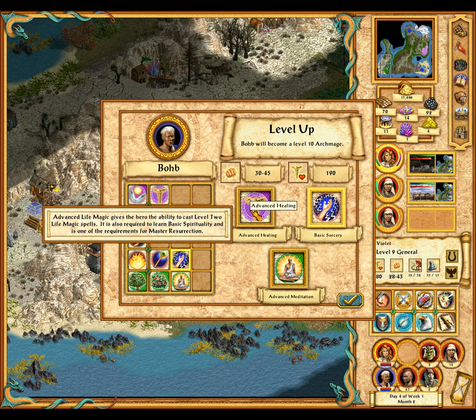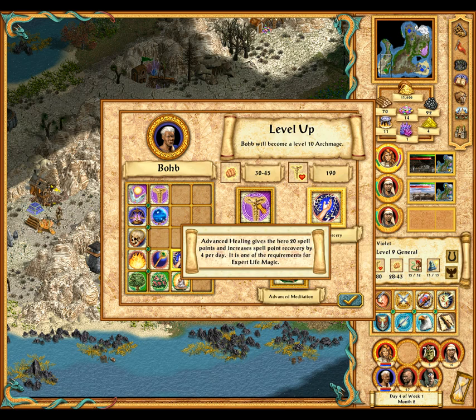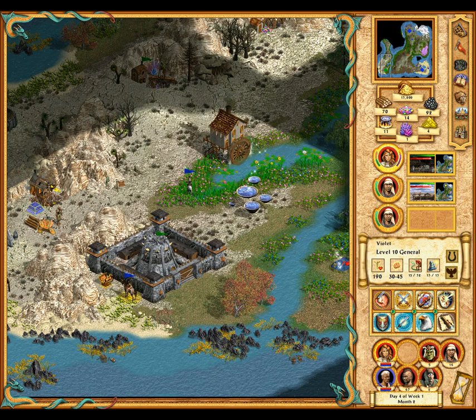I will go... I mean, it's spell damage. I will not be using damaging spells too much, I think, with Bob. He'll be the order magic guy. Take sorcery, Bob.